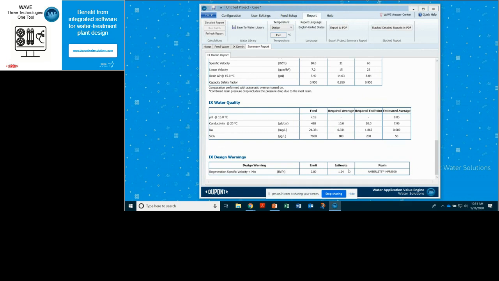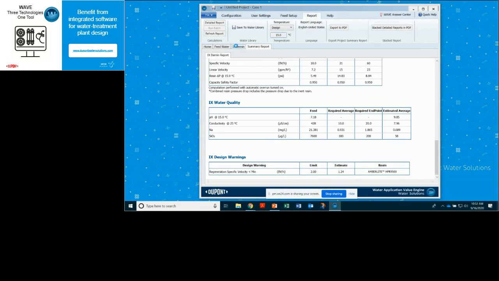And this is the one I was starting to talk about. This is the one that we got a question earlier on about trying to clear the error when there's a specific velocity with regard to the regen. So in this case, we have two resins. They're being regenerated thoroughfare, which means the regenerant goes through the strong-base resin and then through the weak-base resin. The flow rate's being set by the strong-base resin, which means it's too slow for the weak base.